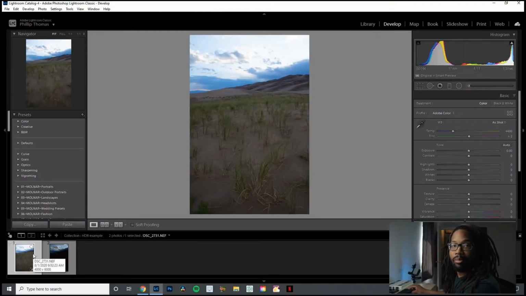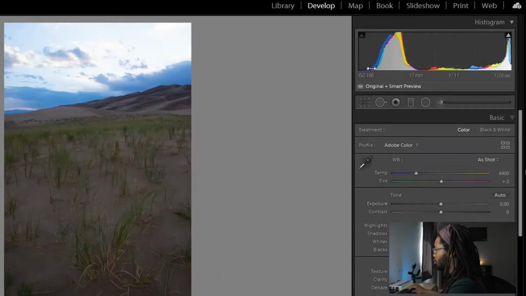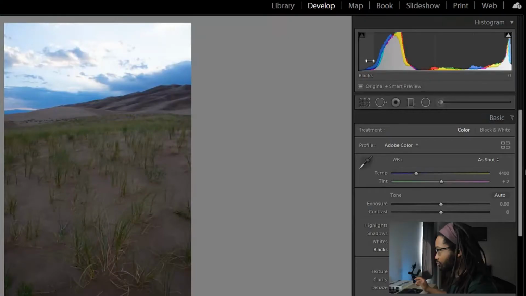And if you look up here at the histogram, that's going to give you a visual illustration of your exposure. Now, if you're interested in a video on histograms specifically, because that's a topic in and of itself, go ahead and leave a comment down in the comment section, and I'll do a video on histograms if people want to see that. But for the purpose of this video, as you can see here, we have this main big spike over to the right in the histogram, and we have a lot of empty area over here in the left.